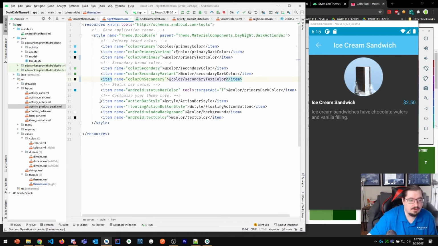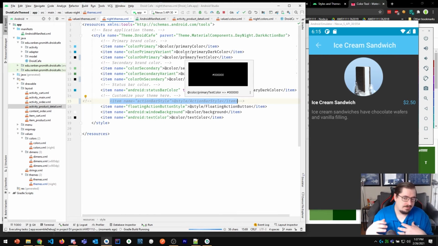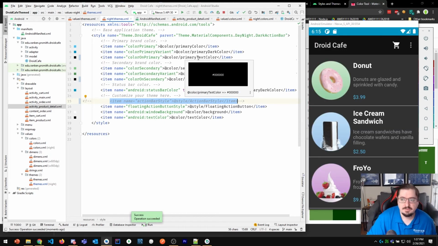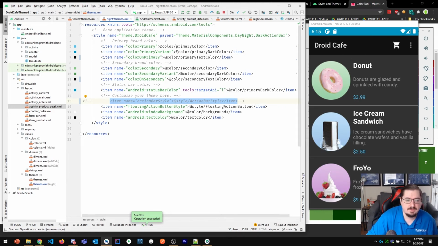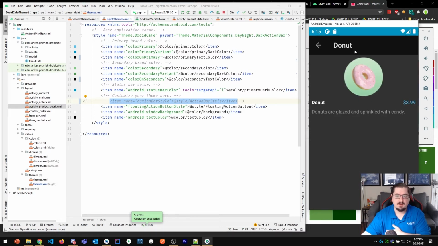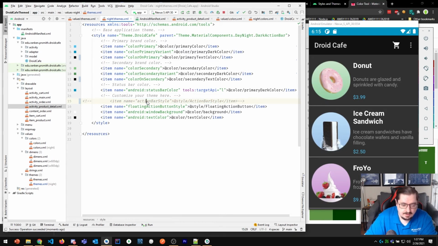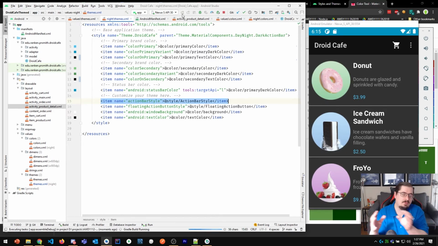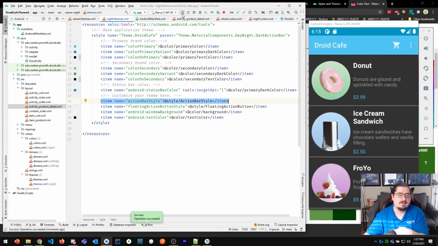Now, one of the reasons you might want to do that is because out of the box, if I look at the action bar on the dark theme, it shows up just the way you're used to on the light theme, but on the dark theme, by default, the action bar actually is invisible. You can see here where it has a black background. Do you see that? So it kind of blends in. So if you want to have your primary color on both dark and light, then you may need to set that as I've done here. So that way it's blue on both my dark and my light theme.